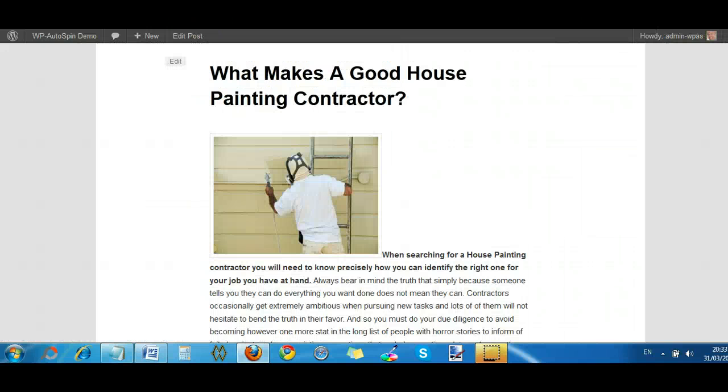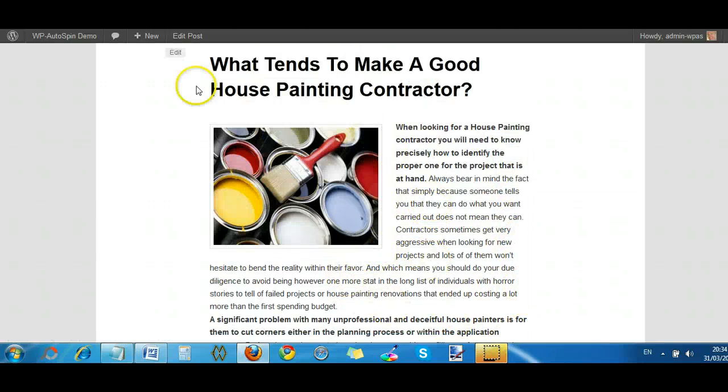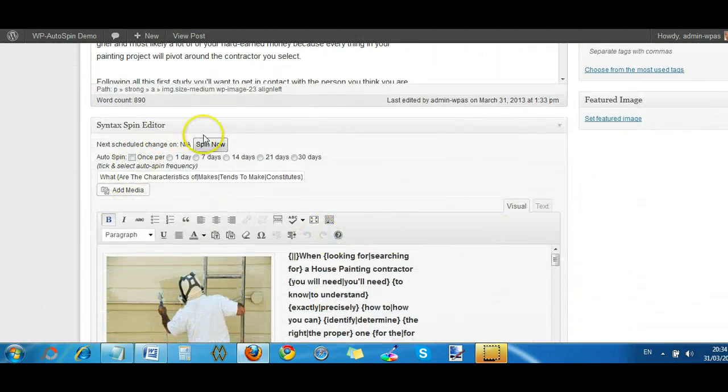So it's spinning, and the image might change because it's random. It might just spin the same image the first 2 or 3 times, and then a new image. And sometimes it spins a new image every single time. So we're just going to refresh that page, and you'll see what I mean here. Okay, so 2 things: the image did change, the paintbrushes, and we've got the text nicely formatted around the outside of the image. Okay, we'll go back and we'll spin it again, have another look, and you'll see things change again this time.